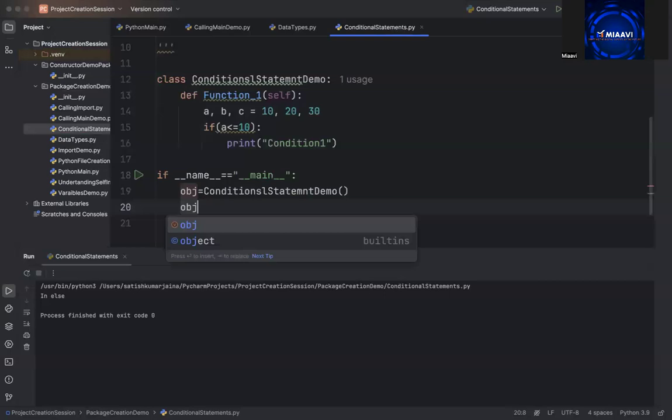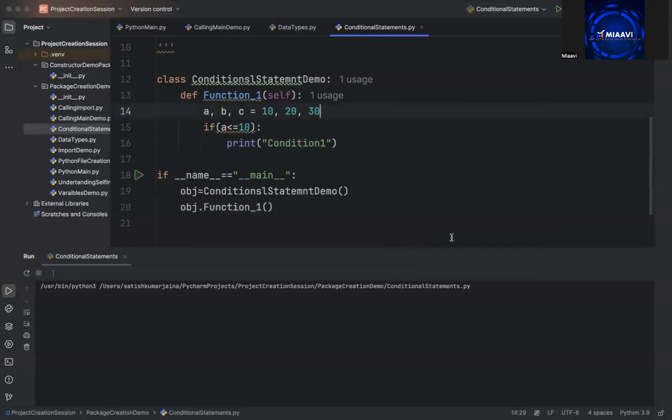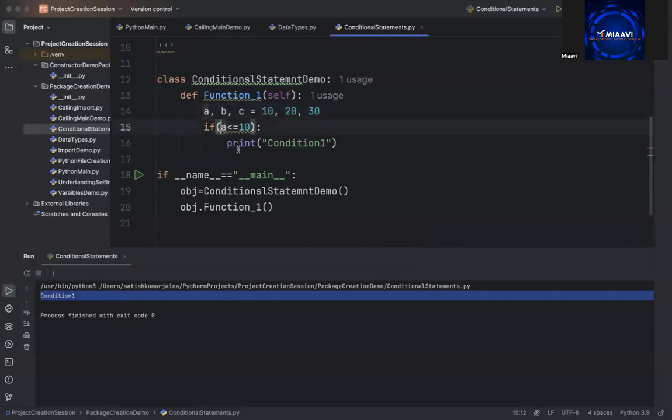And using the object, I'm going to call the function. Now I'm going to run this code. So I'm getting condition 1 here because this code got executed because this condition is true.